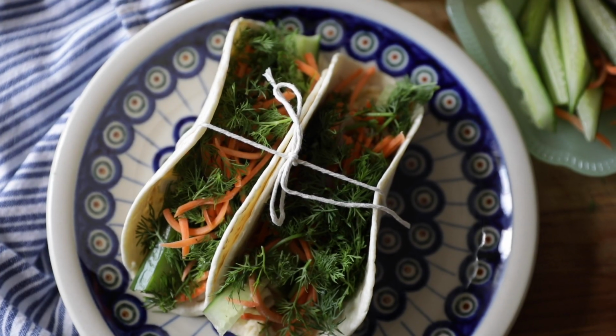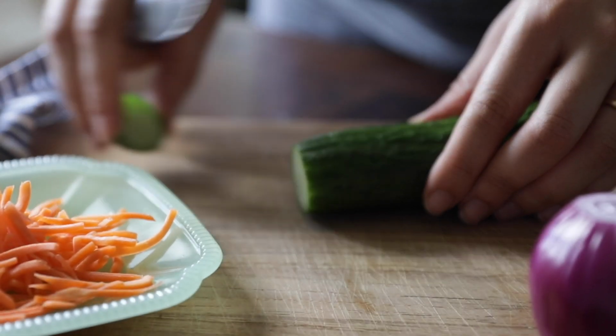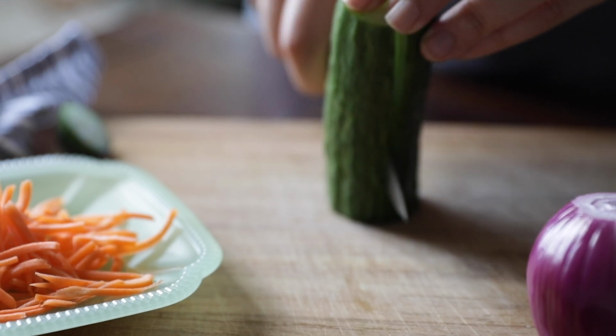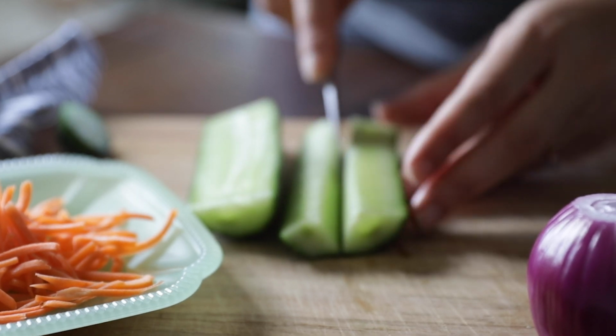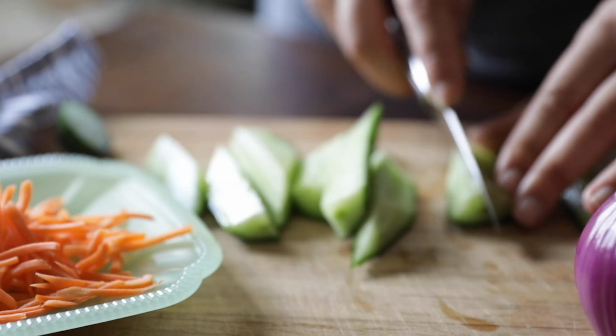For lunch, these cucumber dill wraps are so addicting. The cucumber has a cooling and hydrating property, so it helps you both mentally and physically. So if you suffer from anger issues, they really live up to the saying, cool as a cucumber. Or if you're suffering from high temperatures in the body, maybe a fever, then it's really going to help cool you down and give you that hydration that you need.